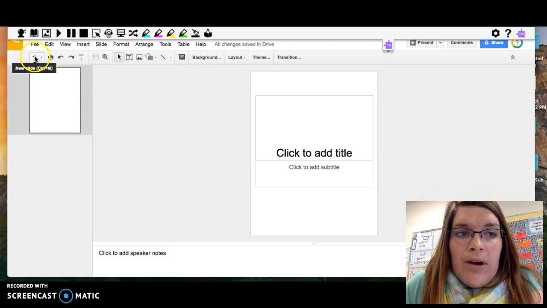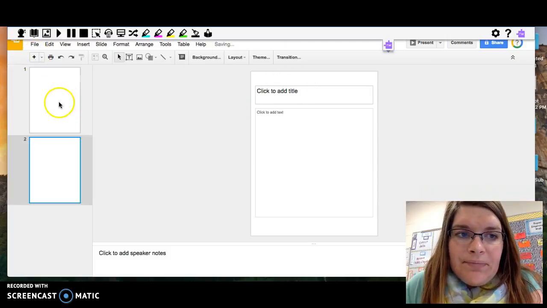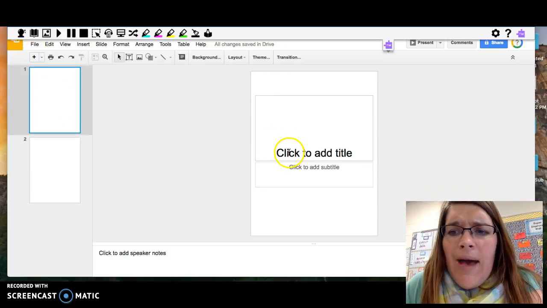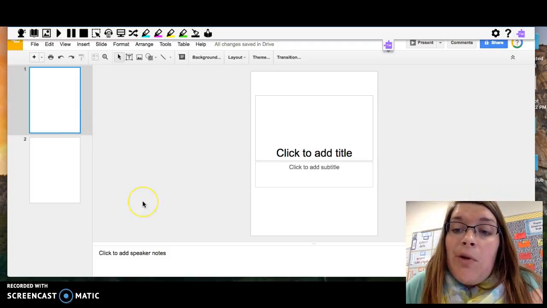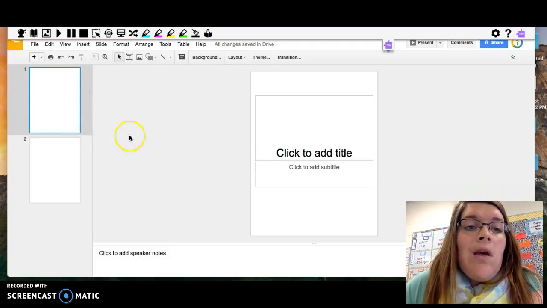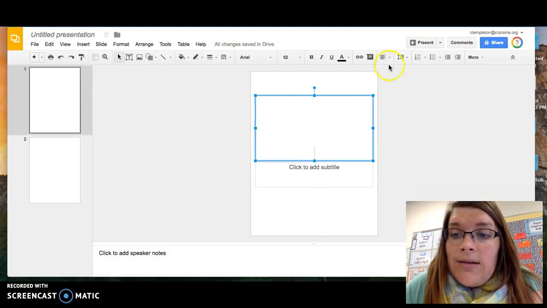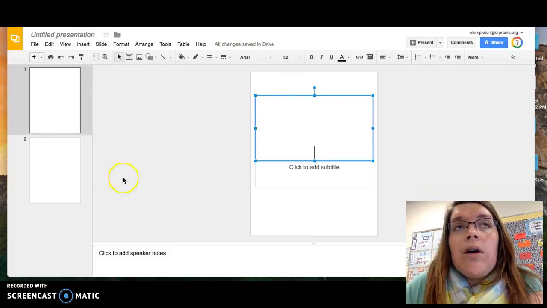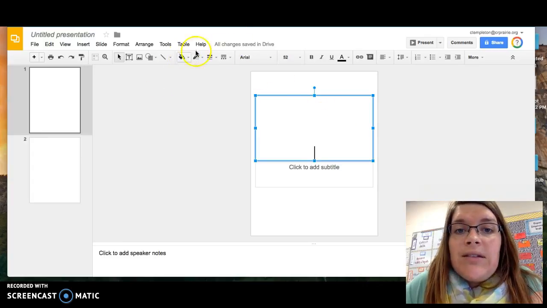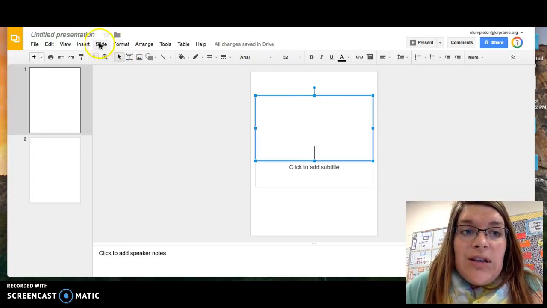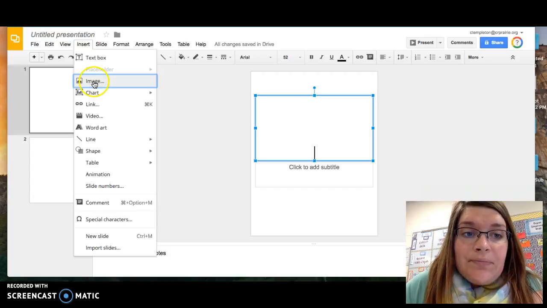Now, when I make copies of this, it will automatically be paper size, and it will print that way as well. So they could make their own format of a picture book, or using different features, they can insert an image.